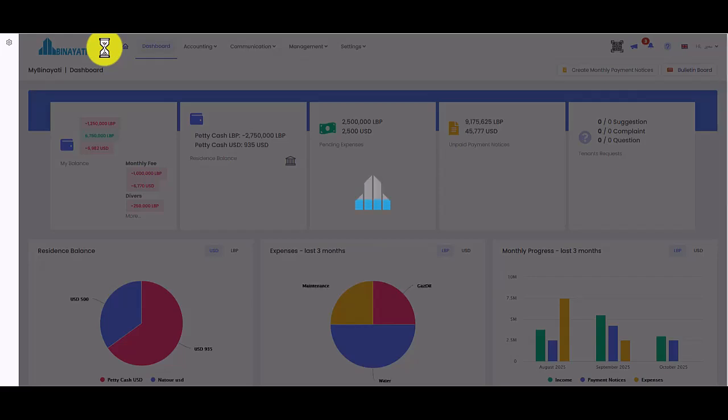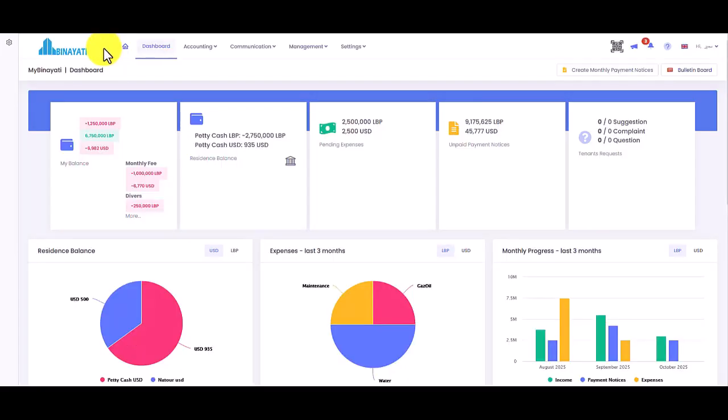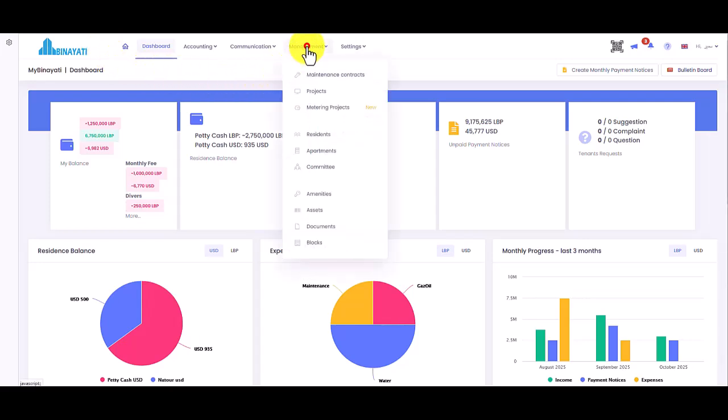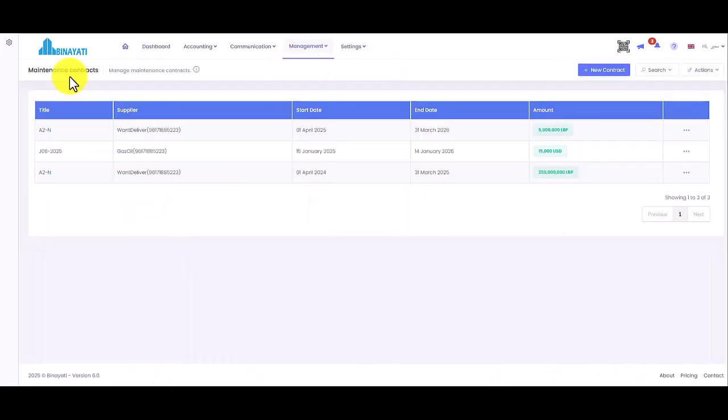Finally, let's talk about managing the actual operations that keep your building in top shape. Now, if you want to run your building like a pro, you need the management module. Maintenance contracts keep all agreements with suppliers and service providers in one place, no more lost papers.